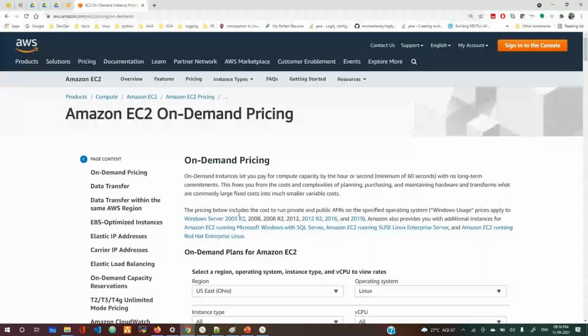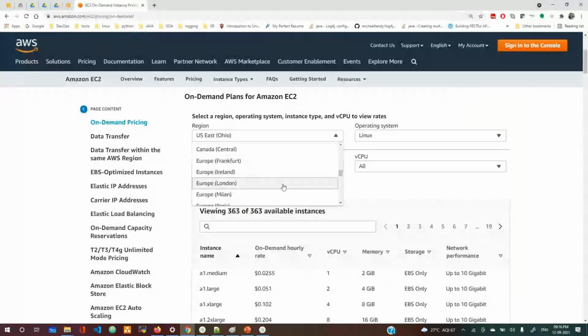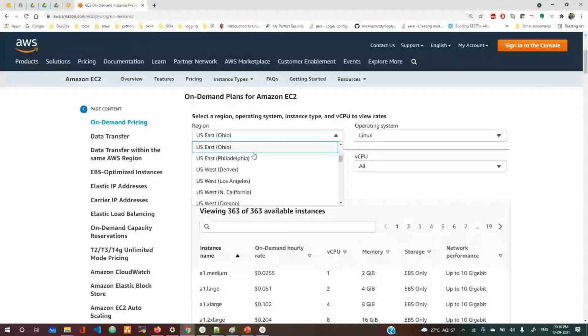The next thing: go for the region you are going to create in, and remember, guys, the charges are also different for each region. Let's say North Virginia has lower charges compared to our Mumbai region. Why is the cost very low over there? Because of how many people are using it. If a region has more popularity, the cost is less. That's how they calculate the charges. I'll show you one small difference here.